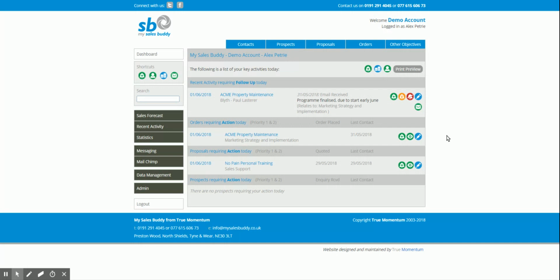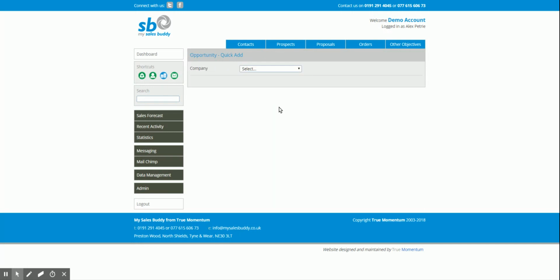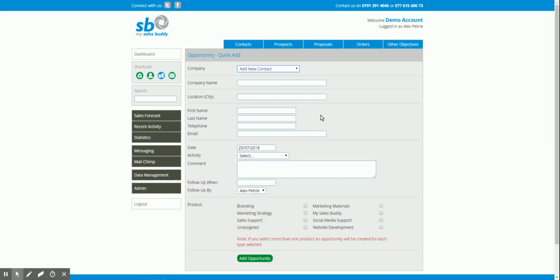But if I'm looking to add a new opportunity, we've got a couple of ways of doing that. We have the shortcut here, and the great thing about this quick add is it doesn't matter whether the company or individual is already in the system, as we can either select somebody who is, or we can add a new contact, and we get the equivalent of the quick add form for contacts, followed by a little bit of information about how you've met or come across the opportunity, and that will be added as an activity.